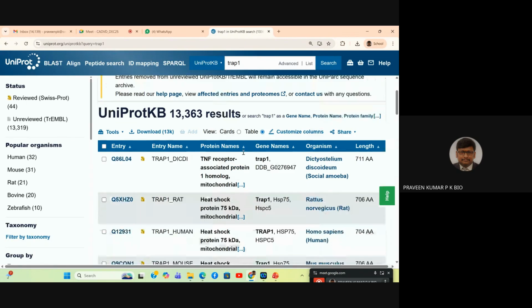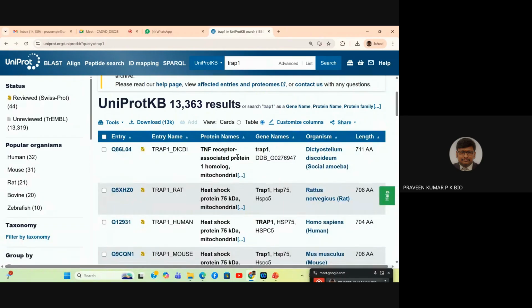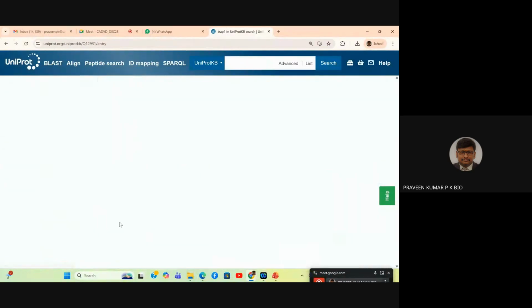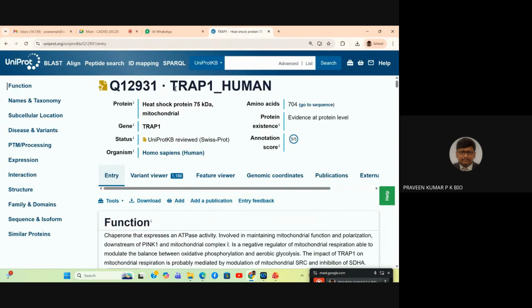If I want to annotate a protein's details, that is TRAP1. From the beginning, I was explaining this target receptor. I'm not changing that. I'm taking you to TRAP1. TRAP1 is heat shock protein 75. It's a mitochondrial protein. Now I'm going to take you inside TRAP1. I have just gone inside this TRAP1 in UniProt. We have the UniProt Knowledgebase, the Universal Protein Knowledgebase. This is the most important database in UniProt, where you can find full annotation of the protein.